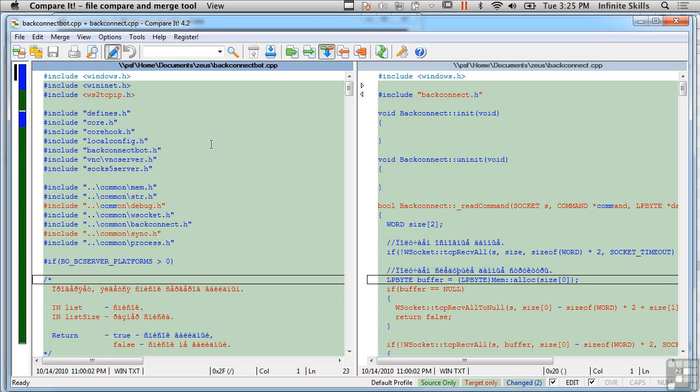So there's a lot of differences between these two files, but something like Comparit, or another utility called WinDiff, and there are a number of others that will do simple compares between two files and show you the differences. So that's if you just want to do a simple comparison between two files and see visually what the differences are.